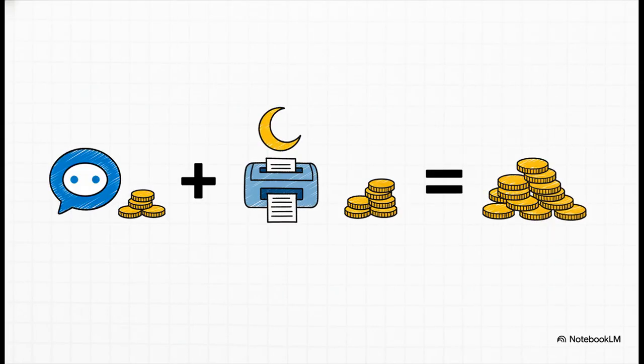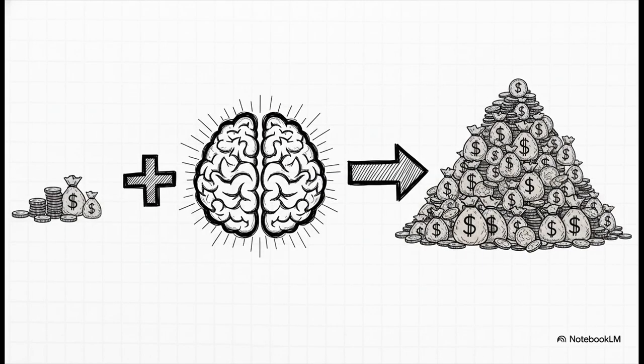Next, they add a batch job that runs overnight, summarizing support calls. Since it's a batch job, they get a nice little discount. This adds about another $153, bringing their total to just over $350 a month. Still, very reasonable. But then they add their secret sauce, that high-performance, fine-tuned model that's running all the time. And even with a 6-month commitment discount, this one component adds over $10,000 to the bill. Their total monthly cost just shot up to over 11 grand.